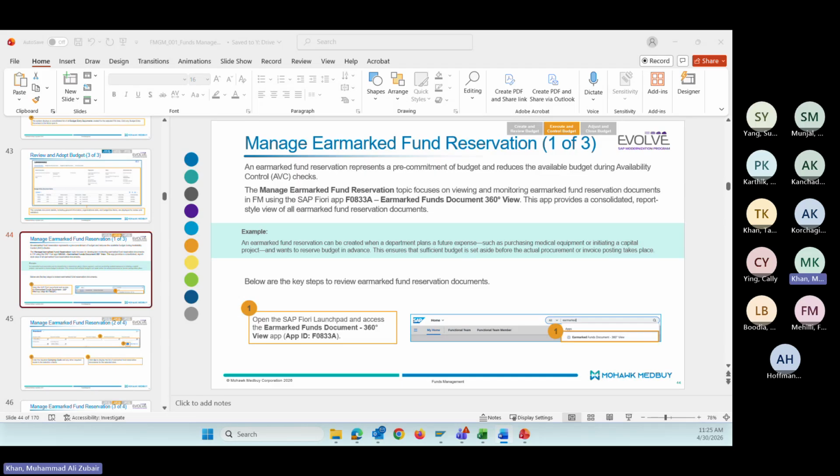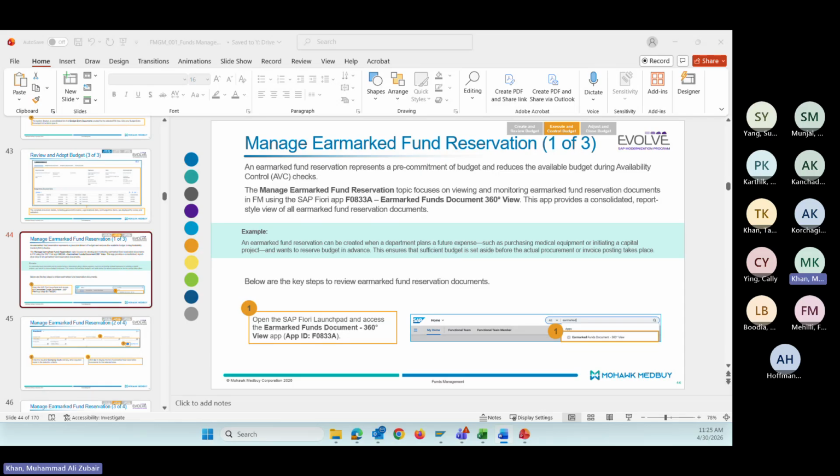So now you don't want anything else to utilize your budget, and that's why you will be basically booking. Means like if there's a budget of $1,000 and you want to set aside $100 for some specific GL account.